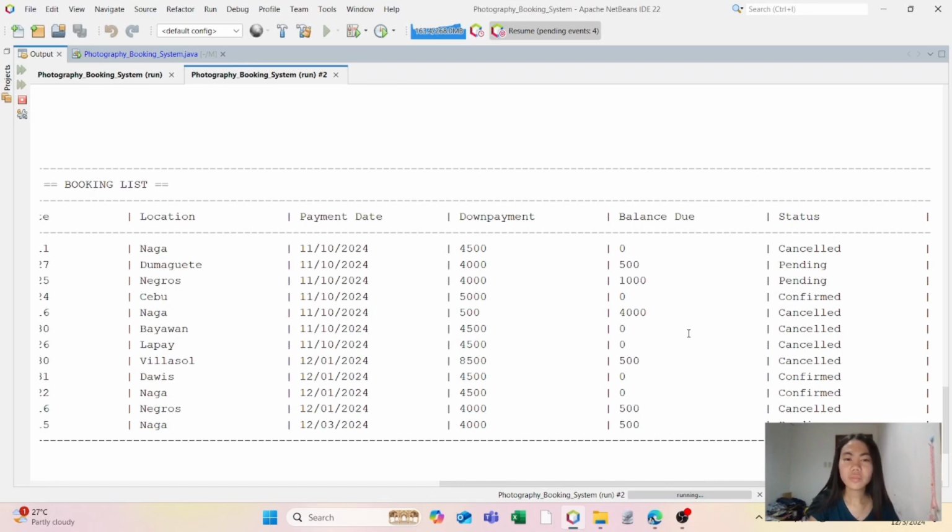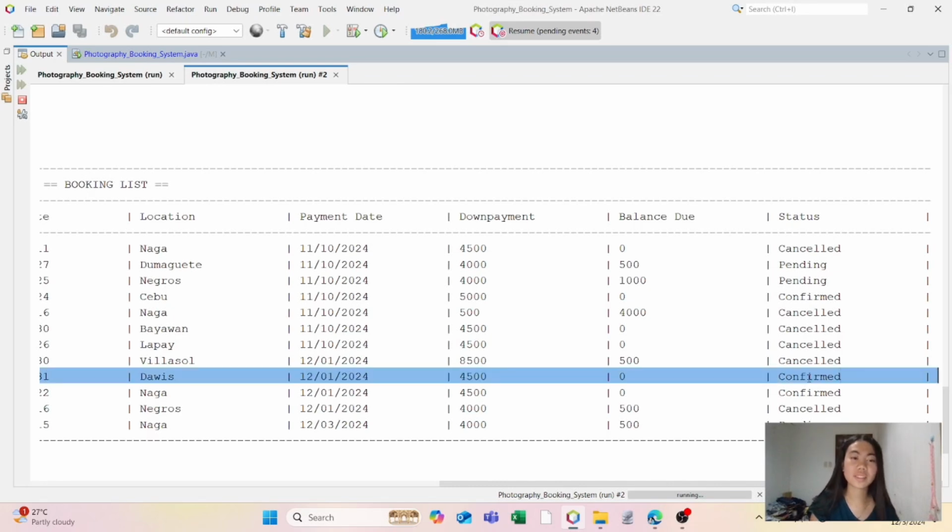So, let me explain why the status is pending. If the customer has a balance due, the status will be pending. But if the customer paid the exact amount of the package price, the status will be confirmed. As you can see, the balance due is 0 and the status is confirmed.